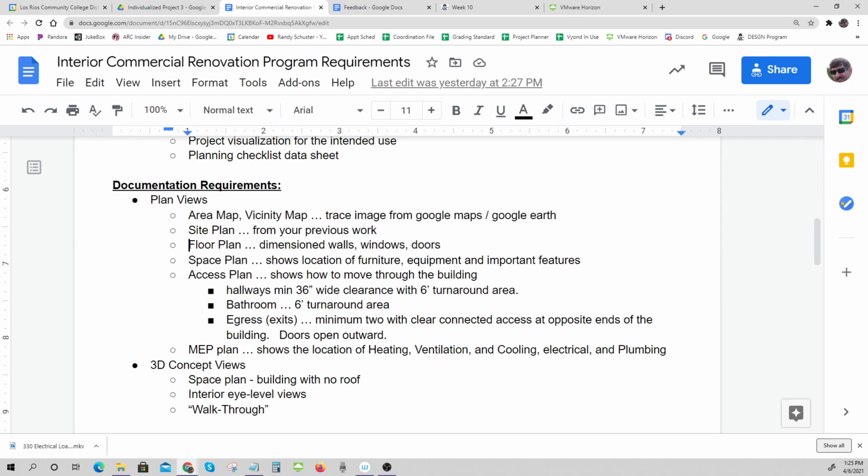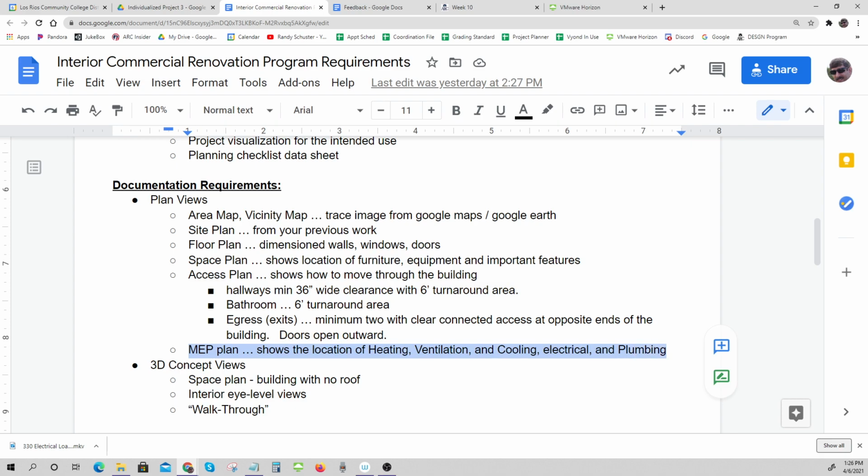Otherwise, I have to maybe show you. Space plan shows the location of furniture, equipment, important features. An access plan shows clearly that you have certain clearances and certain turnarounds, and in the bathroom and egress, exit, and an MEP plan.